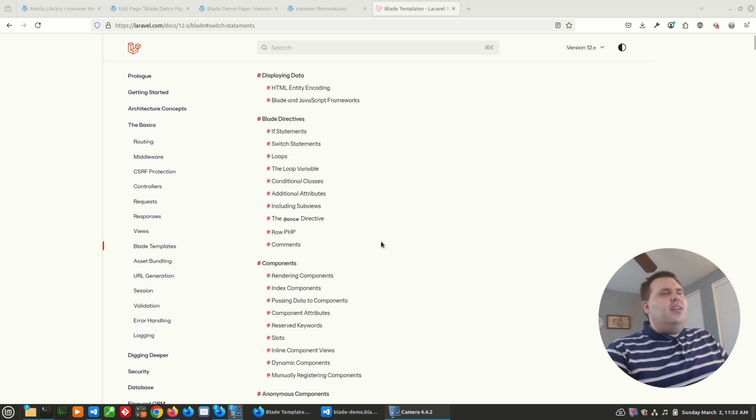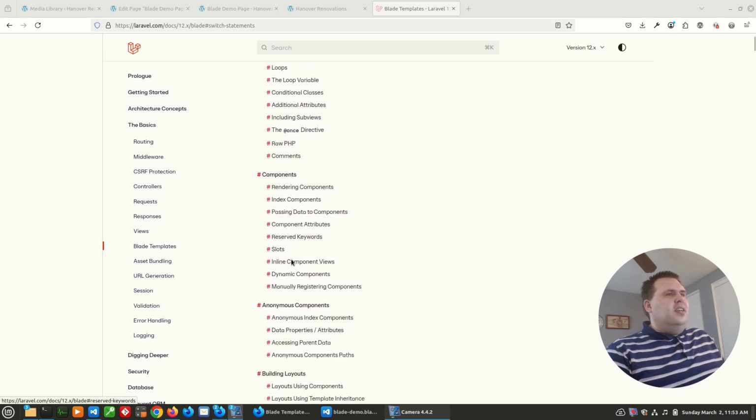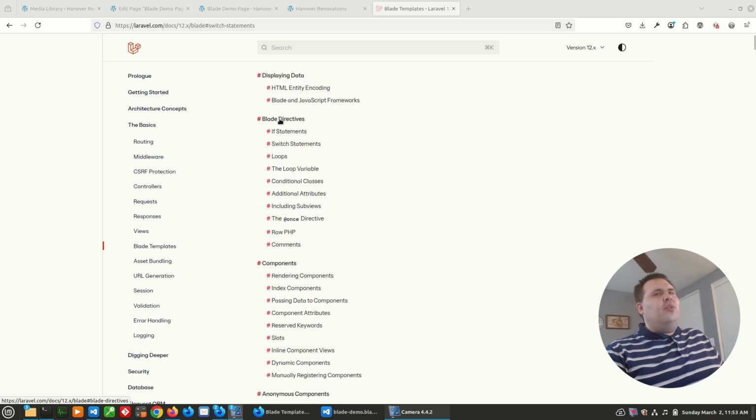But I would recommend, if you're new to Blade and you haven't used Blade at all, look at these Blade directives here, because these are going to be all the things that work inside of Sage 10. Components and things like this are, I believe, going to be more Laravel. At least I haven't had to dig into these really with Sage 10. But definitely the Blade directives are going to be important if you are working with data in Sage 10.